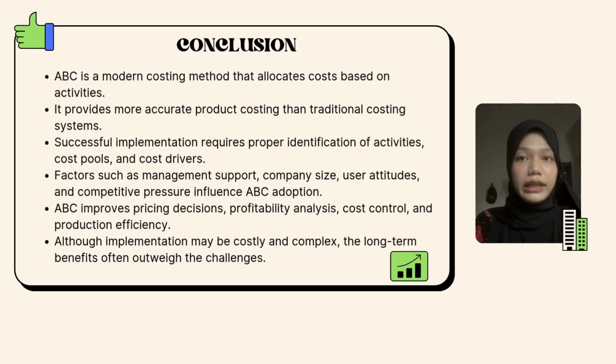Overall, the journal findings indicate that although ABC implementation can be challenging, its benefits in improving costing accuracy and managerial decision making make it a valuable tool for manufacturing industries. Therefore, companies that provide adequate resources, training, and management support can successfully implement ABC and gain a competitive advantage in today's business environment.